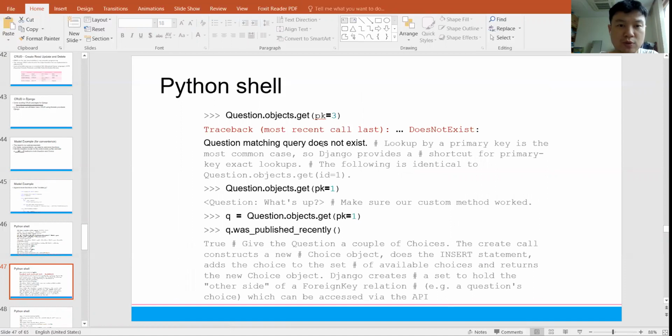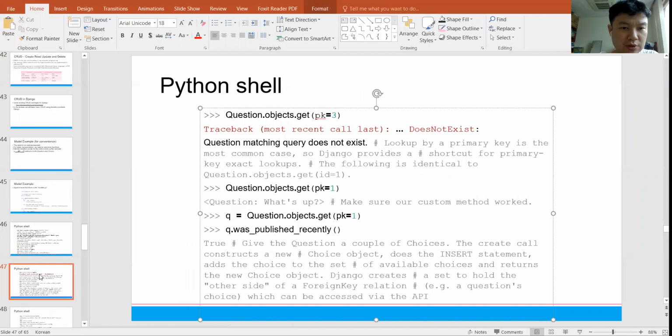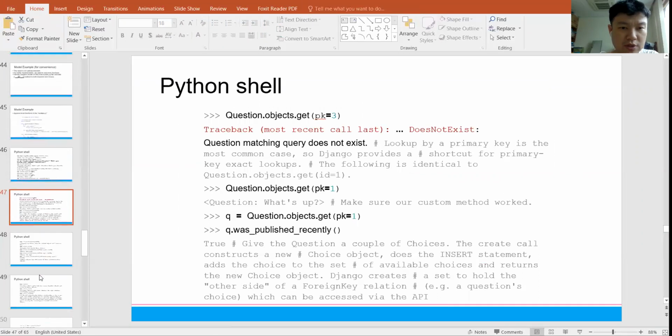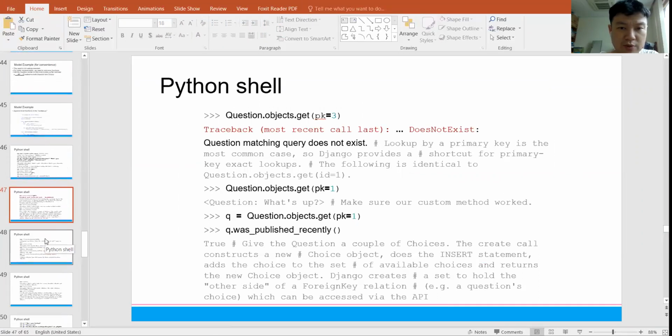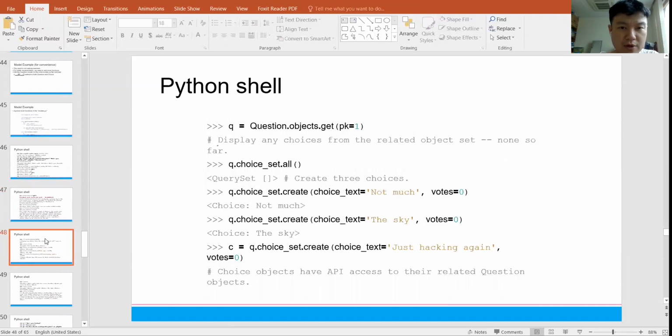At that time there was no data, and then we have pk equals 1, which is the primary key equals 1. If we want to create an object q, this is the object related with primary key 1.